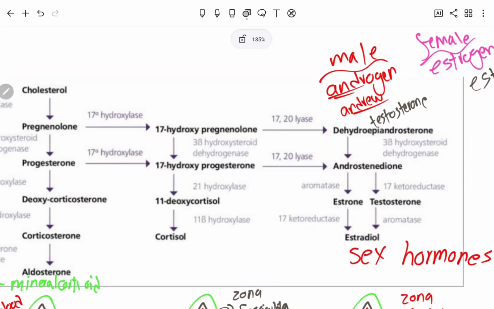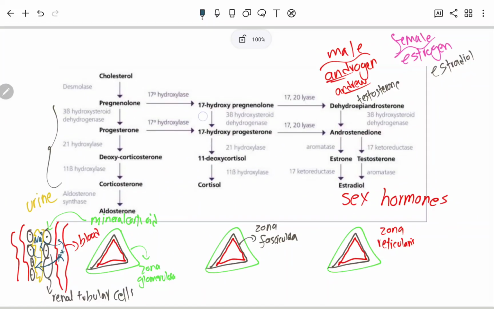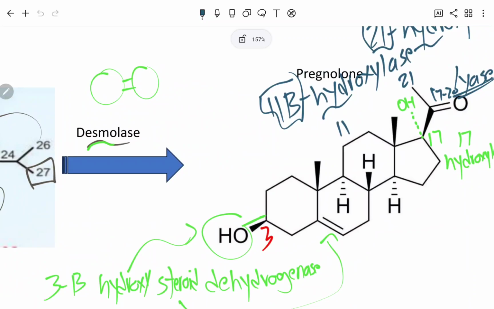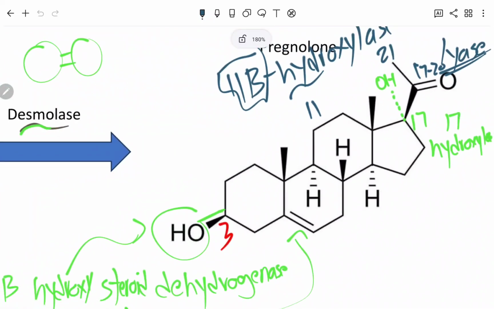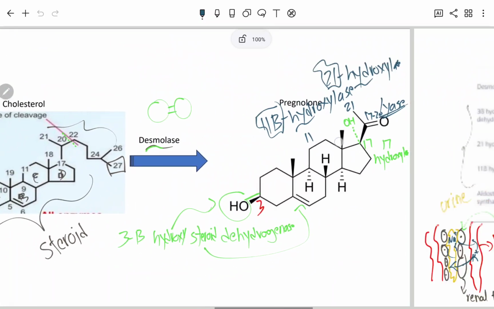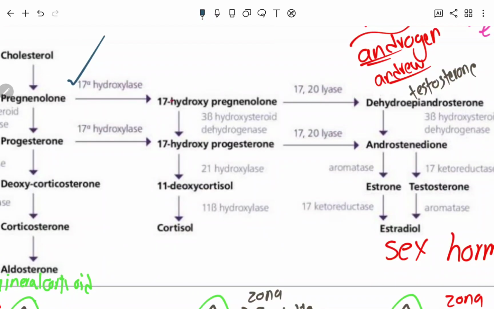Now, if I want to synthesize the sex hormones from pregnenolone, we'll start with the major chemical modifications. We're going to ask Mr. Pregnenolone about the major chemical modifications, which are 17-hydroxylation and 3-beta dehydrogenation. Mr. Pregnenolone, you want to synthesize sex hormones. Would you like to undergo 17-hydroxylation? He's going to answer yes. And so here we have our 17-hydroxypregnenolone ready.